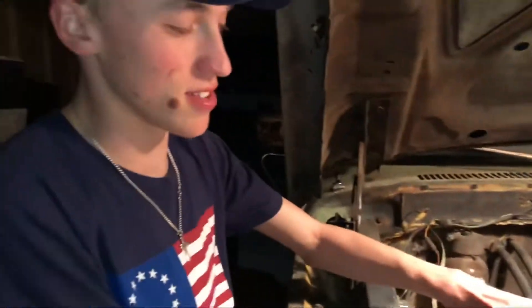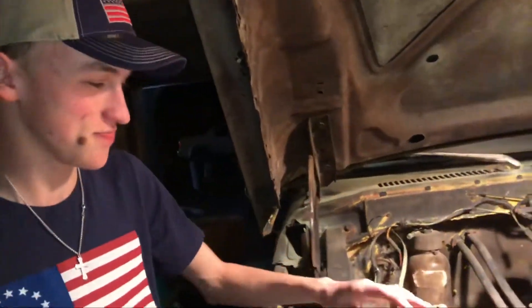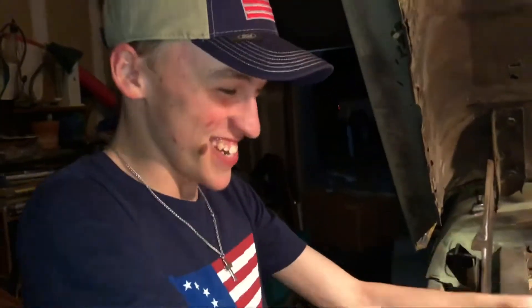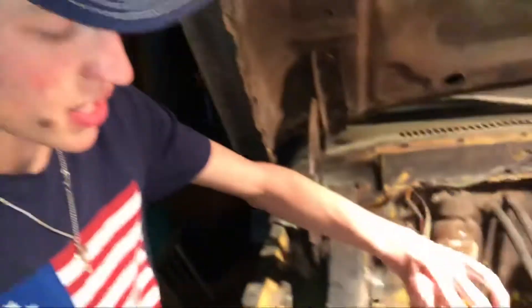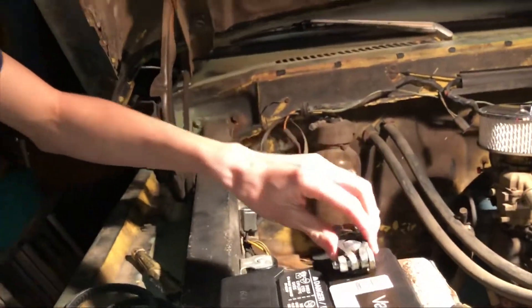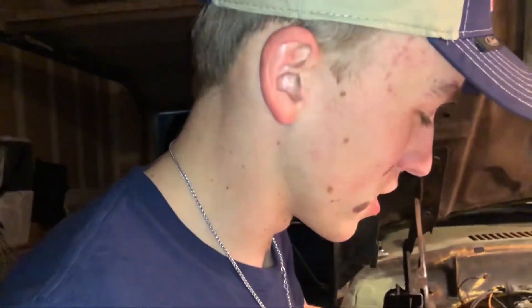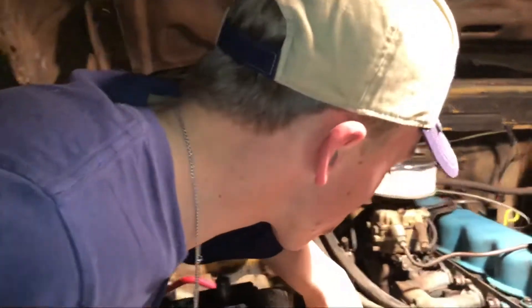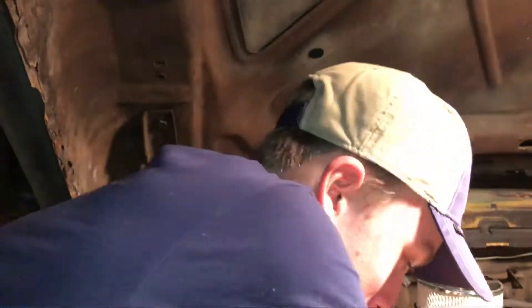It sounds like someone's gagging when they say the name Kim Jong-un. I hope he watches this — come and get us. Straight six, 350. 12 gauge, 22. I don't need to disconnect the positive because that's only going to the solenoid, but I'm going to — just to be on the safe side. We don't want sparks while we're working. We like sparkulators, but not sparks.